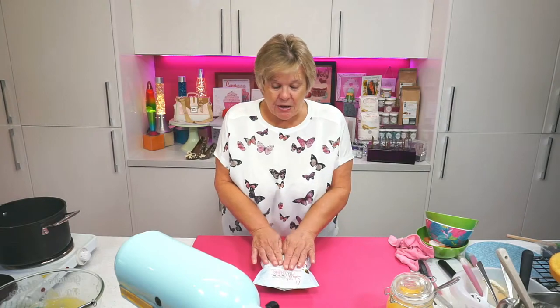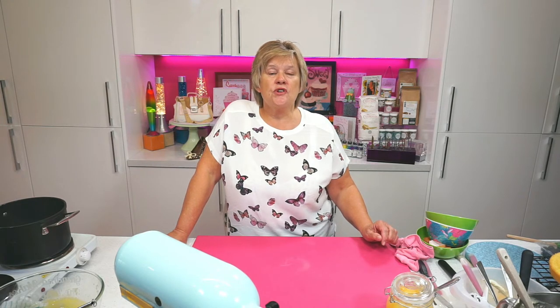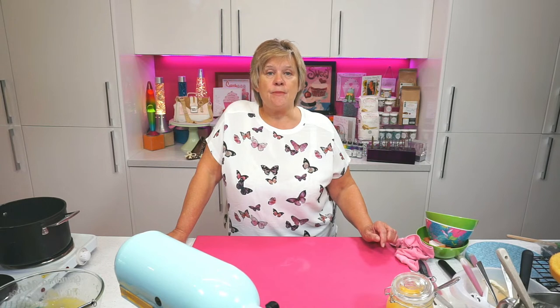Lemon curd. Might as well go through that recipe as well. The lemon curd, you put into a bowl, you do it like a bain-marie method. You make sure the bowl doesn't touch the water that's in the saucepan. It's like when you're melting chocolate. You've got to make sure that it's not touching the water. It's on a gentle heat and you have 100 grams of diced butter, 200 grams of caster sugar, the juice and zest of 4 lemons. Now you let them slowly all melt together until there's no butter left. Everything's just a lovely lemony mixture.